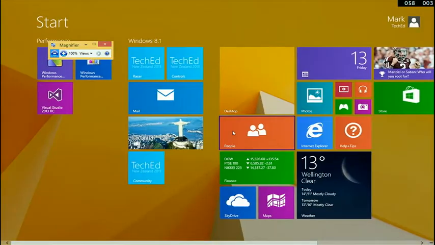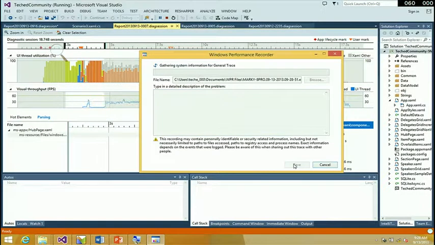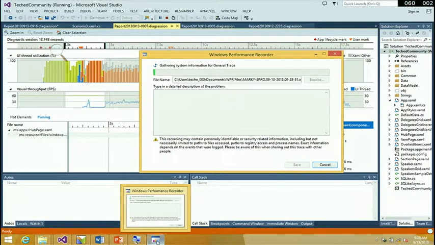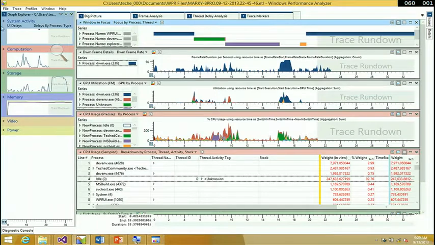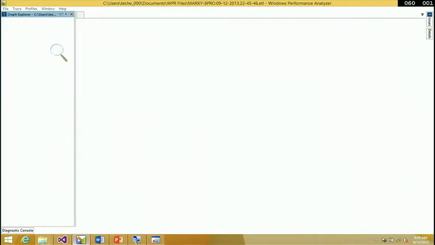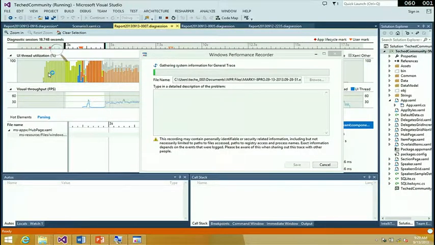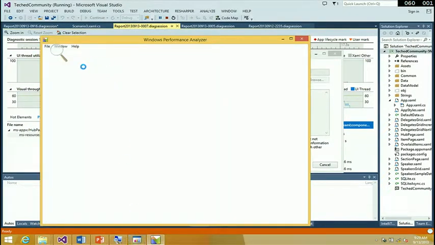I'm just going to close that down and go back to our recorder and hit Save. Now this is going to pull out a big log, and it's going to take a while to record. So here's one I prepared earlier, he hopes. Just going to start from, actually let me start from scratch. So I'm going to load up now the Windows Performance Analyzer while that log's going on. And so the Performance Analyzer is what I use to read through these trace files.